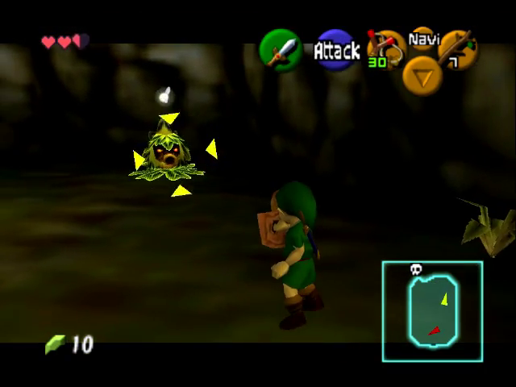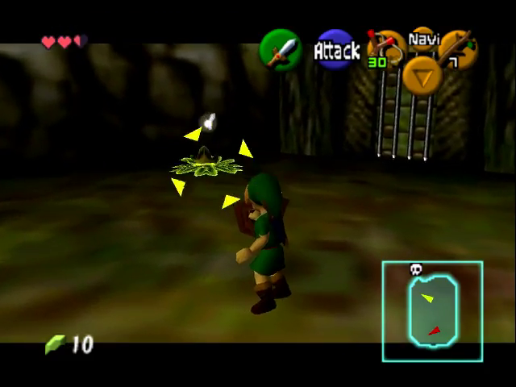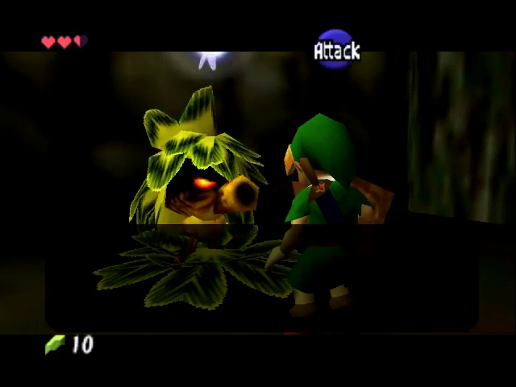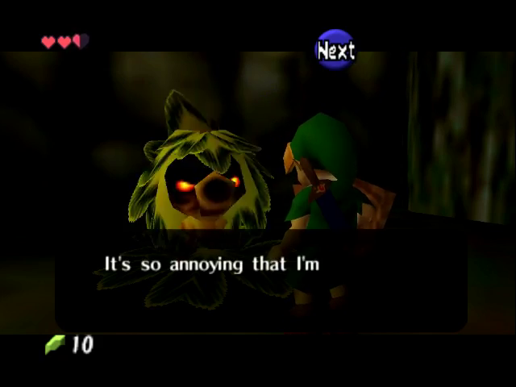Okay, let's get the third one. Got the second already. Okay, so now we just gotta get the first one here, and we'll be able to knock him out. Alright, so he's like, hey, how'd you know? Because your brother sold you out, buddy.